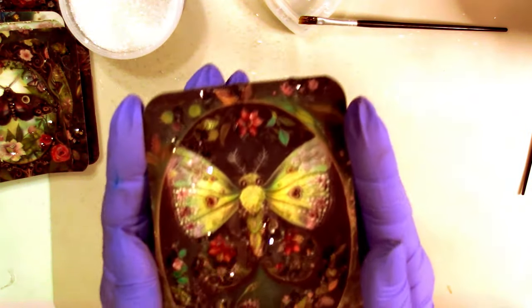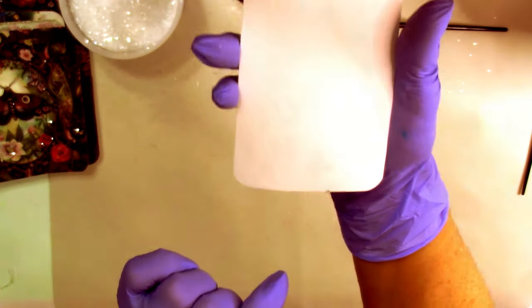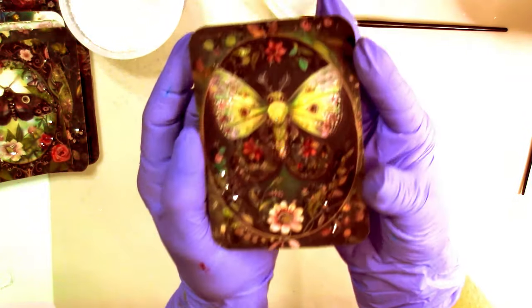So there's that one. Aren't these beautiful? I love these tags so much. And that one's not too bad. It's seeping through a little bit, but not too bad. You could use that as a tag.